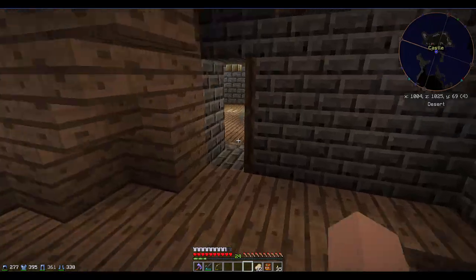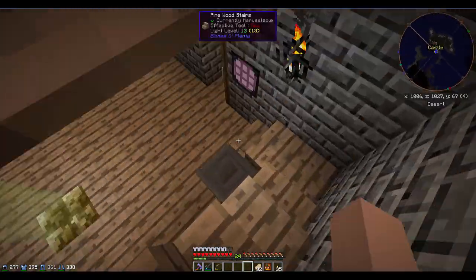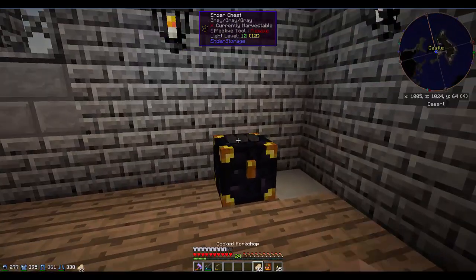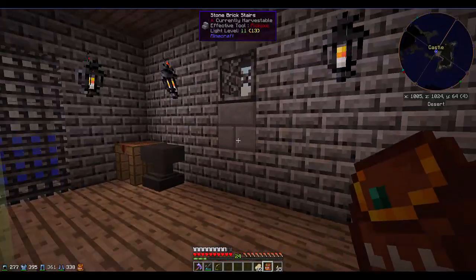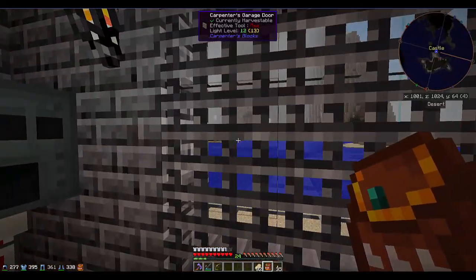Alright, we are back. We've slept to make it daytime. We're going to close that door. We'll drop down here, and we can see, if we look in our bag, that things are going well. We've got a bunch of cobble coming in, so the quarry is definitely operating at normal speed here. And the next thing we want to do is think about starting up some mob farms.